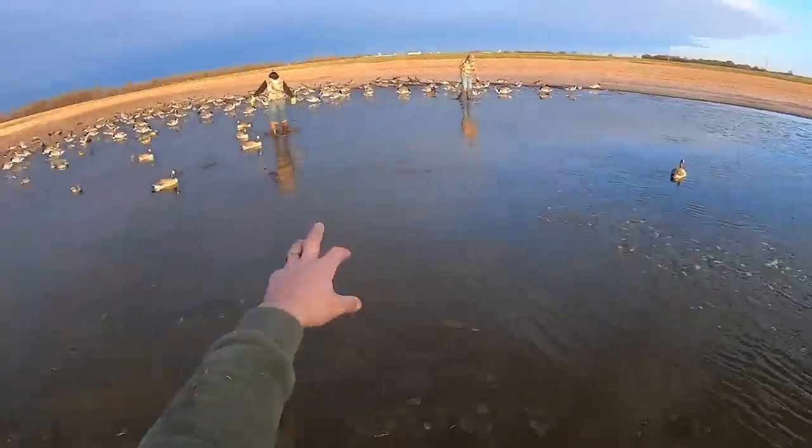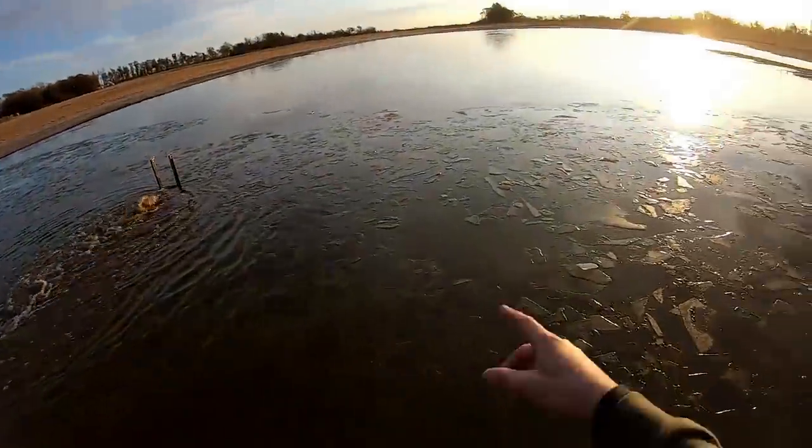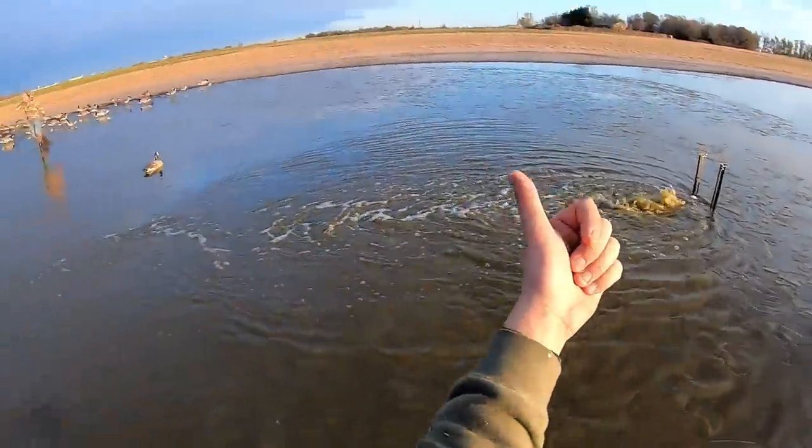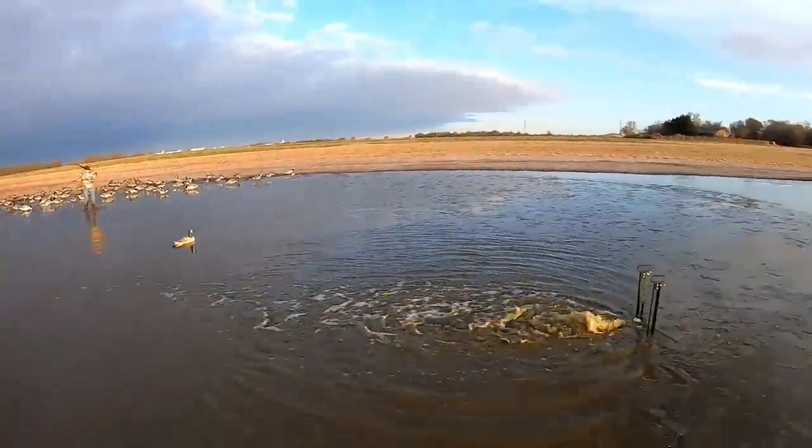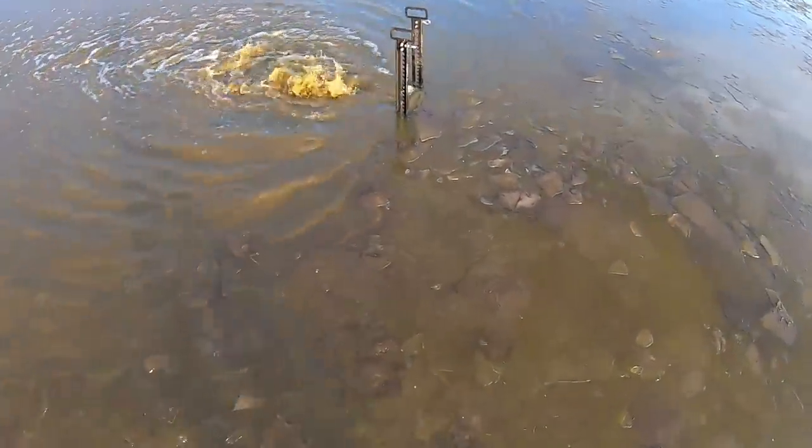So we fired up the generator and the ice ripper again. We're gonna try to bust open some more. But this thing really opened it up. Check it out. You can tell where it stopped. I've been having it pointed that way. Today is a south wind, so we're sitting on the south side here. Looking good. This is the first time I've really used it and it is just working. This is awesome.